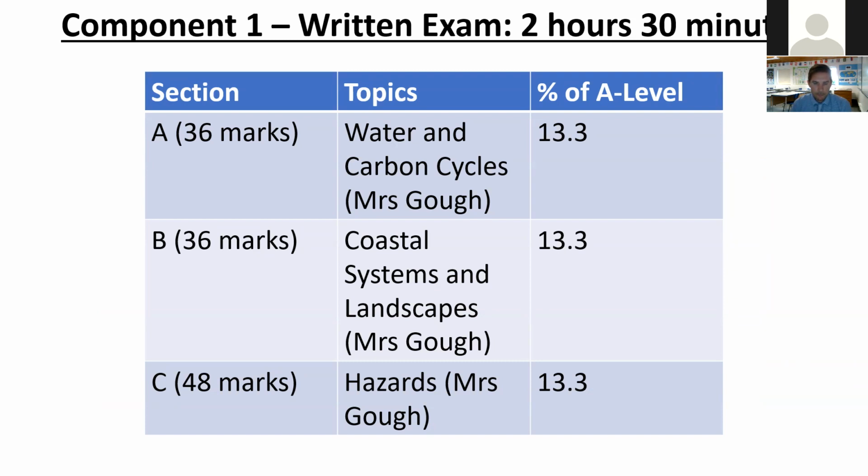It contains 3 physical topics: water and carbon cycles, coastal systems and landscapes, and hazards. All these topics are taught by Mrs. Goff. So Mrs. Goff specializes in the physical geography part of the course. The water and carbon cycles topic is 36 marks. Coastal systems exactly the same, 36 marks, but the hazards topic is slightly longer, containing 48 marks.